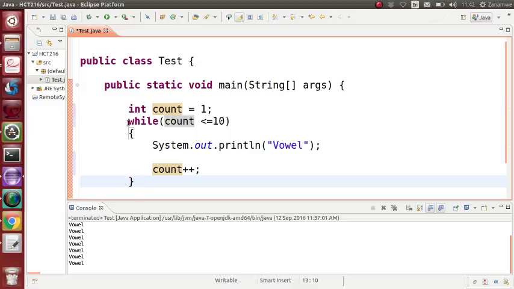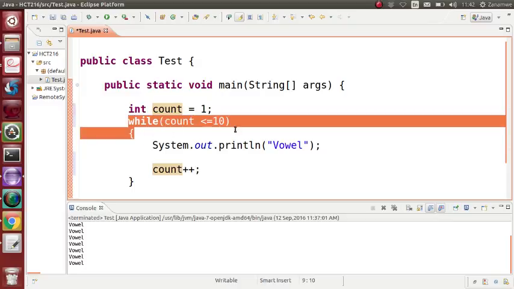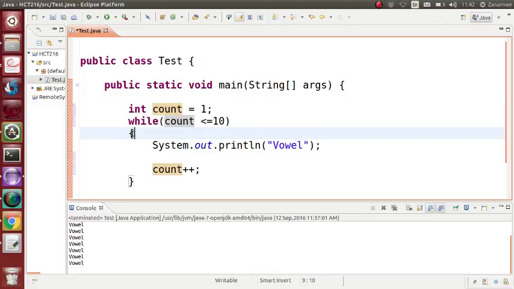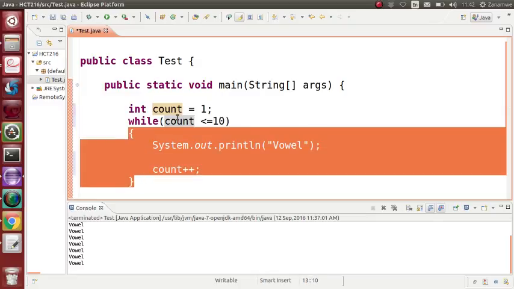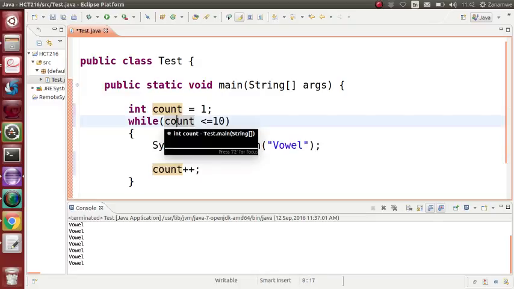With the while loop, you test the condition first and then you execute the body when the condition is true. With the do while loop, you start by executing the body and then you check whether the condition is still true.